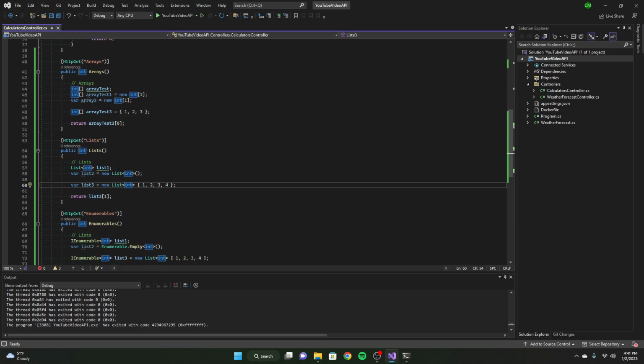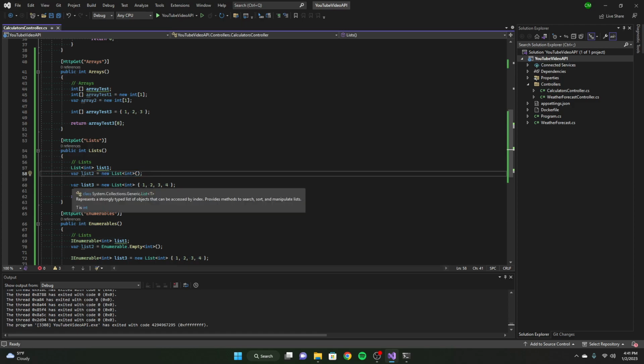Now the way to implement this is similar: you define List and then whatever data type this list is going to hold, and then whatever name you want. In this case, this will be an empty list of int, so there's nothing in it right now. Or we can go back to the variable declaration equals a new list of type int. And in this case, you do not have to define the size of the list. Doing it like this just leaves it empty.